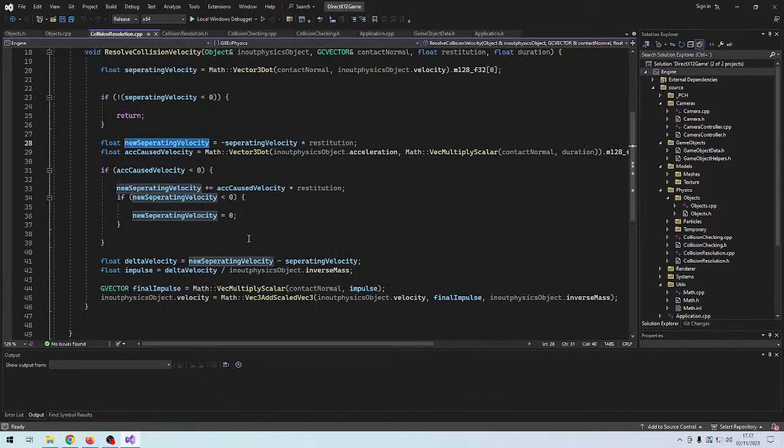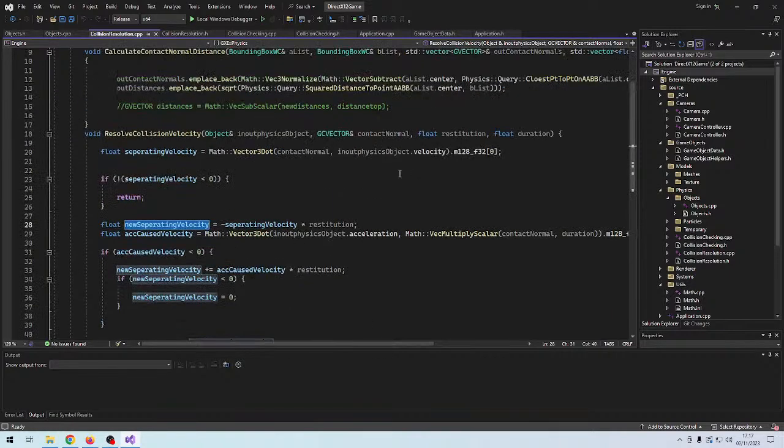As you can see here, the change in velocity depends on the dot product between the contact normal and the actual velocity, meaning if they are parallel, we'll get a 1.